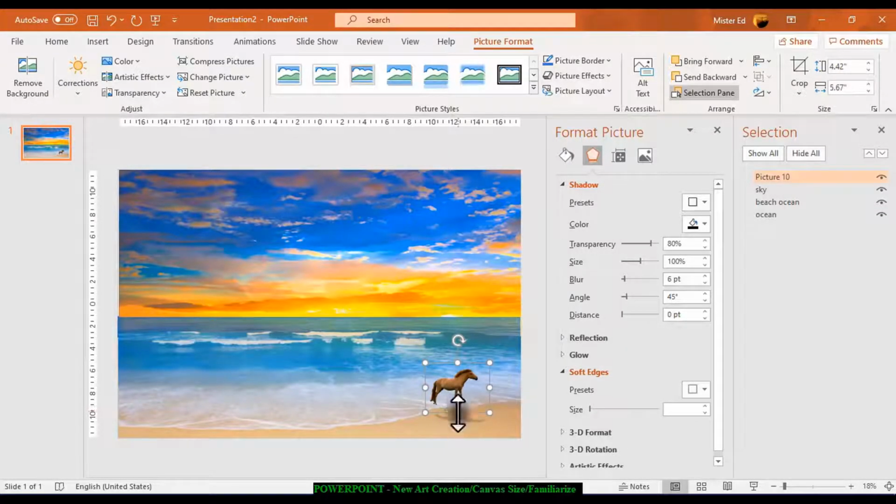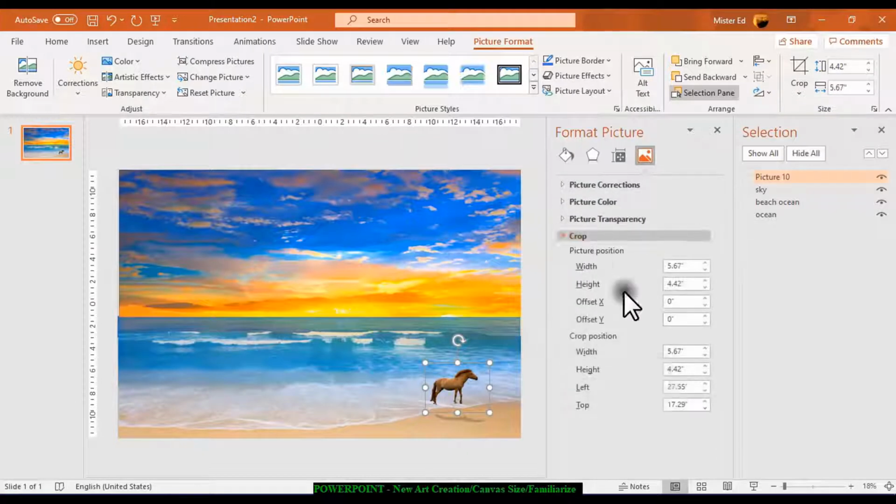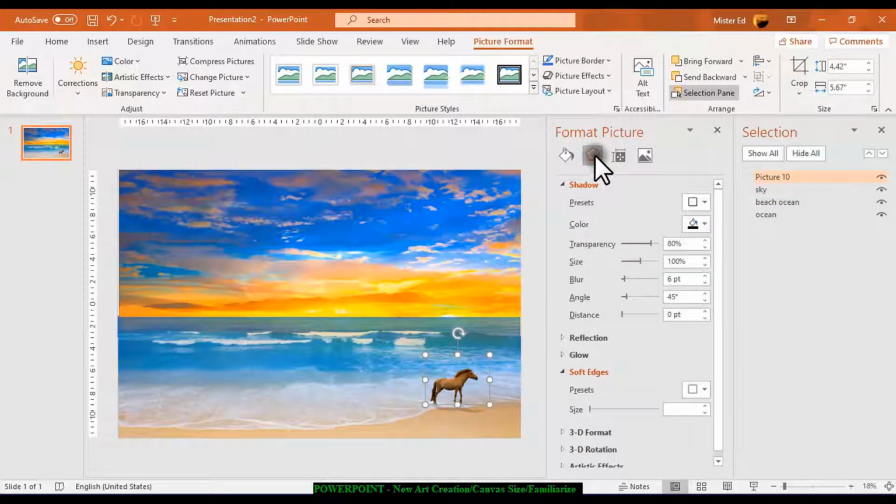But see how that shadow now is too far away from the horse? We need to crop that closer to the feet. So you go to crop and top, and see it brought it much tighter, brought it right to the hooves. Manipulating the transparency will give it a more realistic shadow look based on the amount of sunlight.